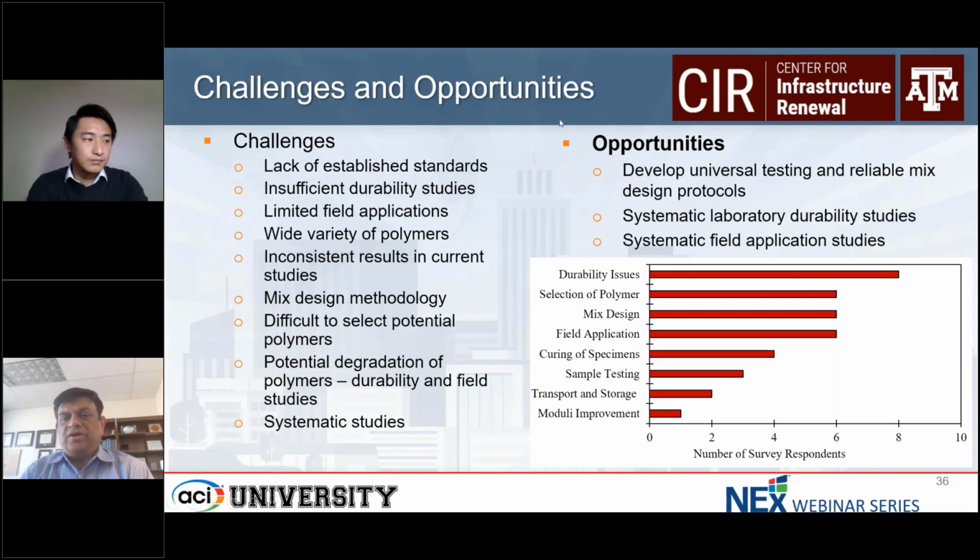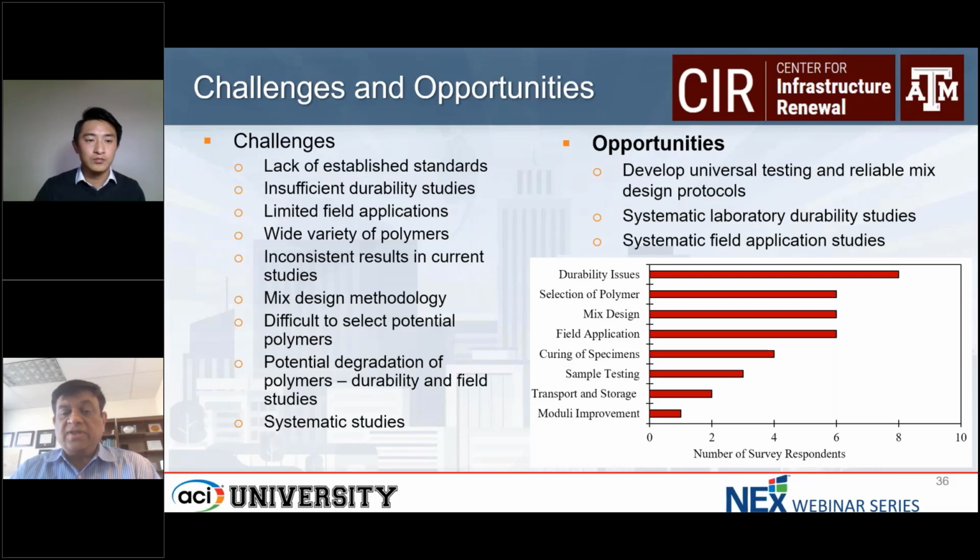I think as Jason showed in the summary slides, it's a challenging field, polymeric stabilization, because of so many different types of polymers and how they are mixed. When we did the survey before our presentation, I see that challenges were mentioned. Lack of knowledge is one of them. And then also, being a new material, sometimes you have more scrutiny. And this was, I think, for a majority of you, the second highest ranked in that poll. So that shows that there are a lot of challenges out there.